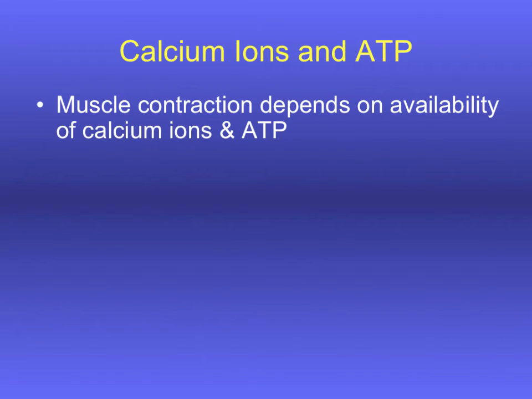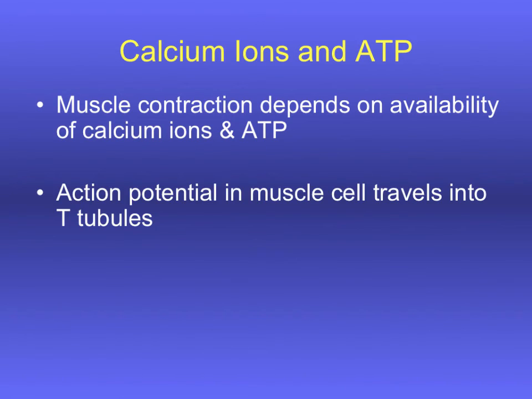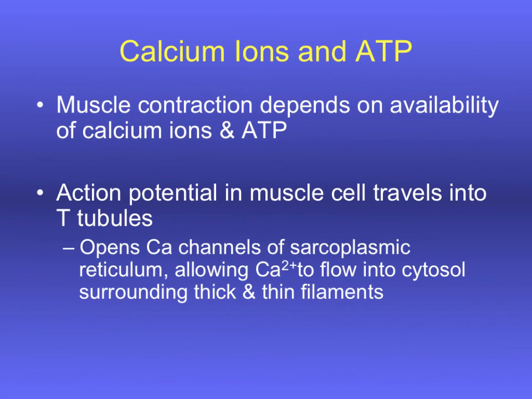Now, when it comes time for muscle contraction, there are 2 other things in addition to the muscles themselves that we've talked about that are very important. There needs to be calcium ions, which are the ones that allow for troponin and tropomyosin to expose the myosin binding site on the actin protein, and also ATP, because the ATP is required for the myosin heads to let go or release from the myosin binding site on the actin once the need for contraction is over. So that's kind of the minimum requirements you need to have.